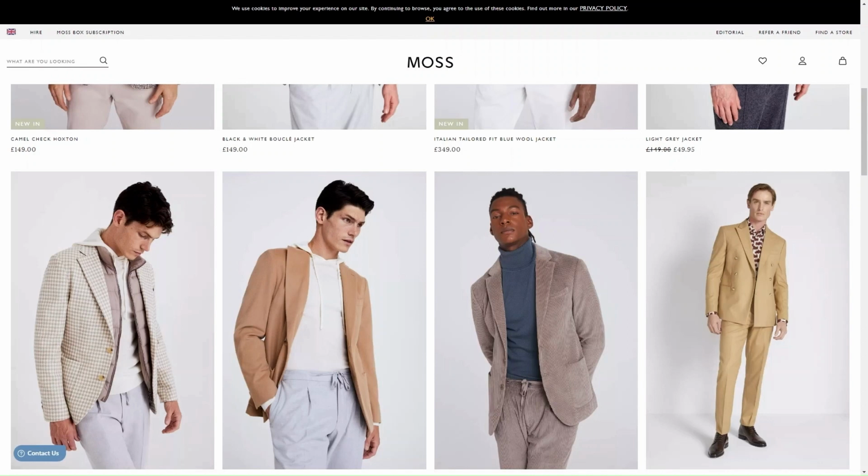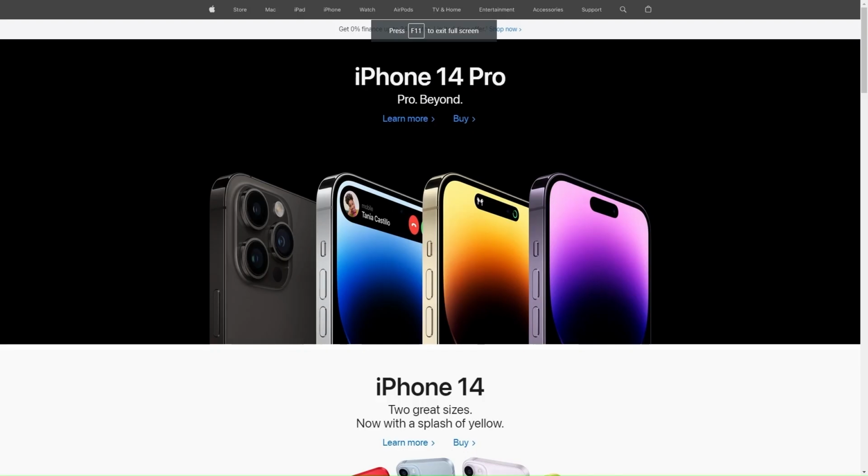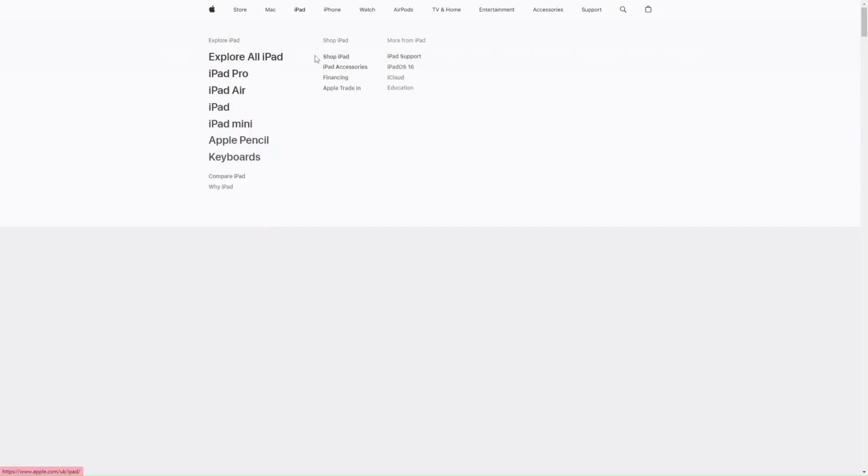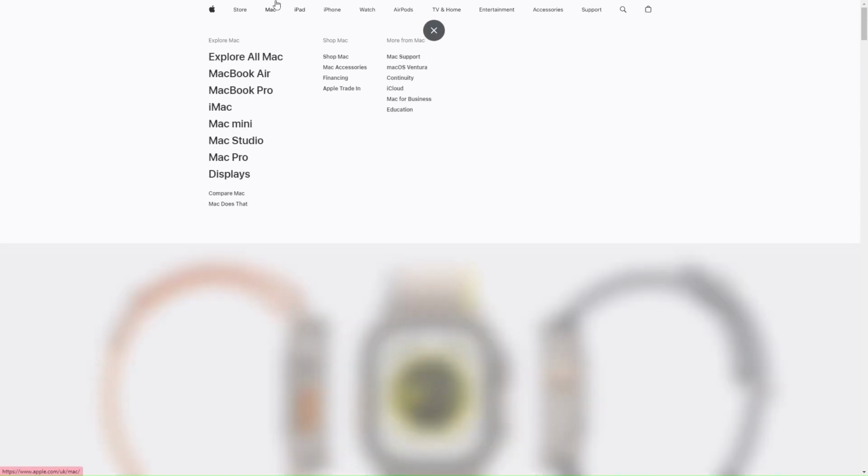Some more examples of websites using clear navigation structure. First off, we have this website that uses the horizontal menu at the top of the page with clear and concise labels for each section. But then when you click into each menu and when you hover over each menu, it expands into the relevant subsections and links to the related content as well, meaning that it's organized in a structured way, and it makes it easier for users to navigate to the specific product that they want, or even explore different products if they wanted to.